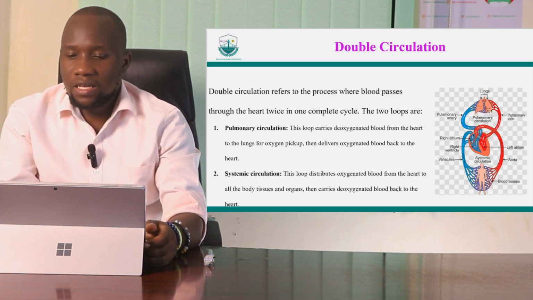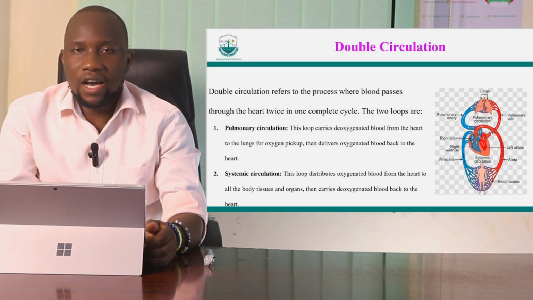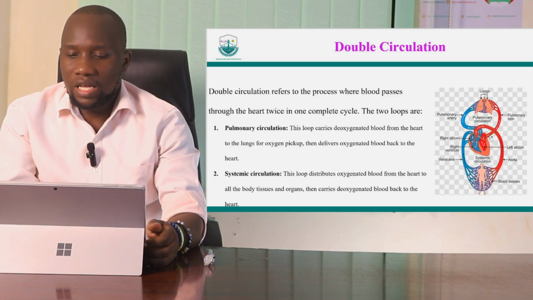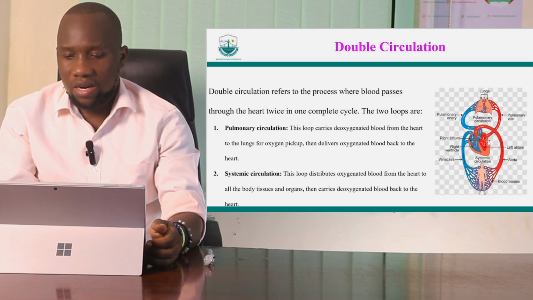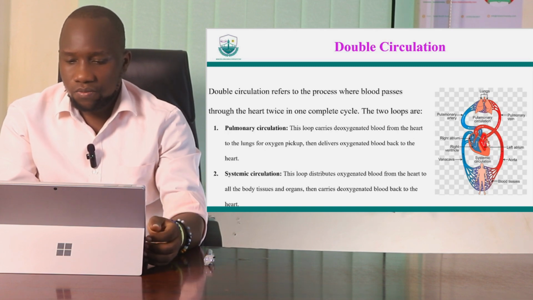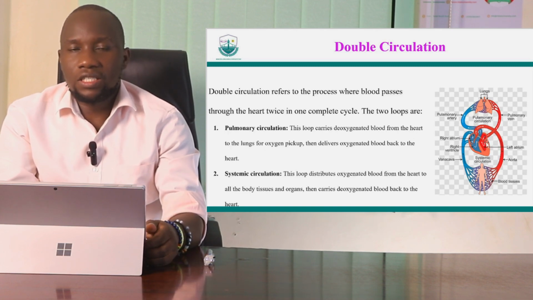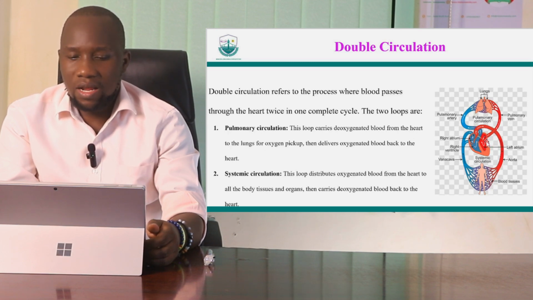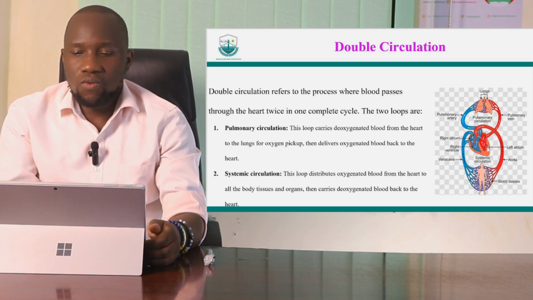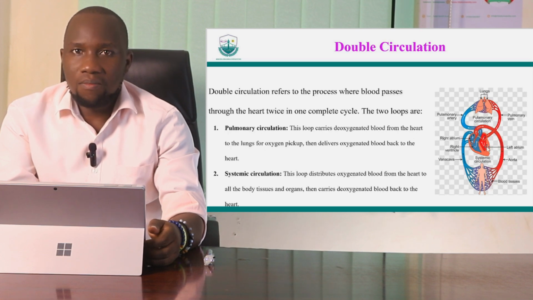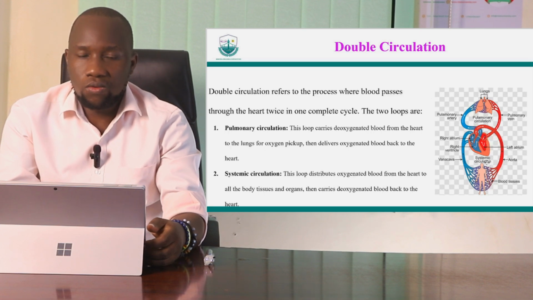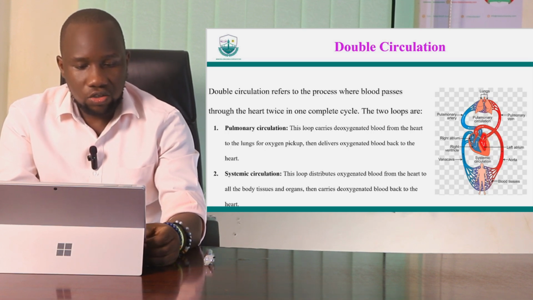And then from the lungs, the blood has to come back to the heart for the second time, and then it enters the heart through the pulmonary veins, therefore into the left atrium. And then when the left atrium contracts, that blood is pushed into the left ventricle. And when the left ventricle contracts, that blood is pushed into the aorta, into the circulation to the distant body tissues and organs.